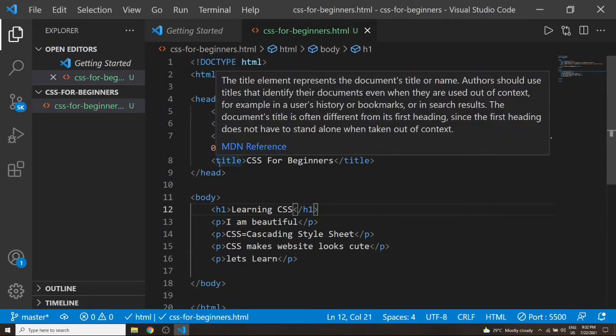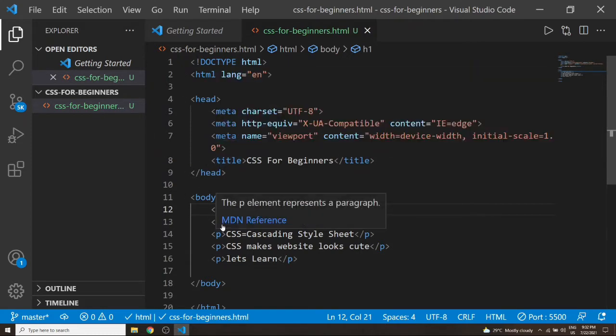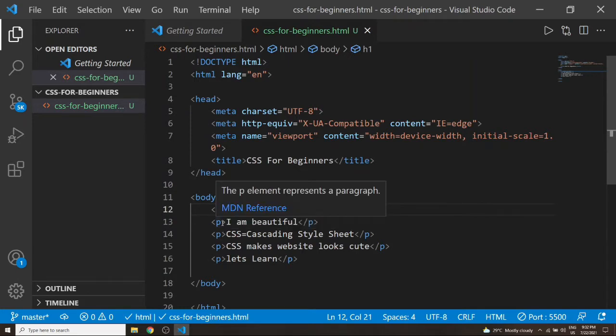There are some ways to add styles in an HTML file. You can add something like inline CSS. In this way you can write any CSS on a tag. I mean, if I want to add just some style here, what we'll have to do is just write a style here.